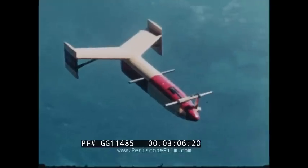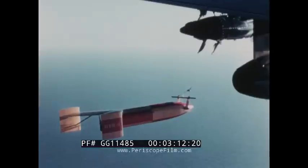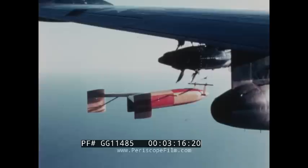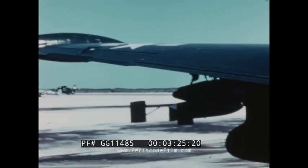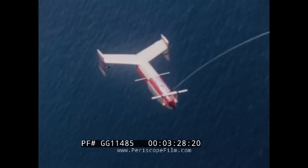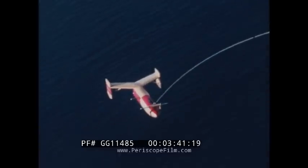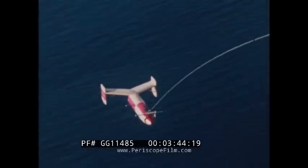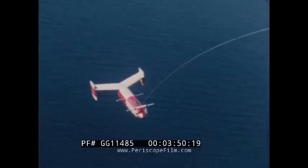Results of these instrumented flight tests indicated that the towed vehicle flies a path corresponding to that of the parent aircraft and is inherently stable during all phases of launching, towing, and retrieving. Flight tests have demonstrated towed MAD system compatibility with patrol type aircraft operation. The towed vehicle can be launched, towed, and retrieved throughout the P-2H aircraft's speed range. Of special interest to the pilot is the fact that aircraft maneuverability is not restricted by the towed MAD system.